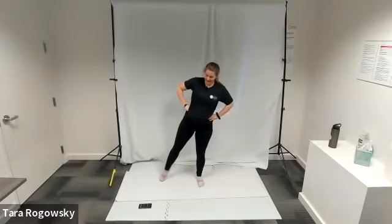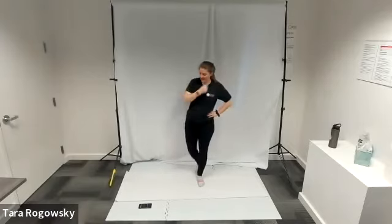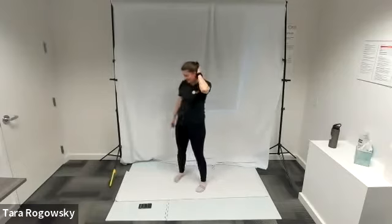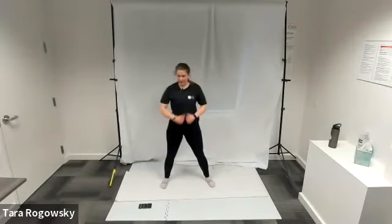Three, two, one, rest. Next up, more squats. 3, 2, 1, squats or squat jumps, let's go. Try to beat the number of squats we got last time.